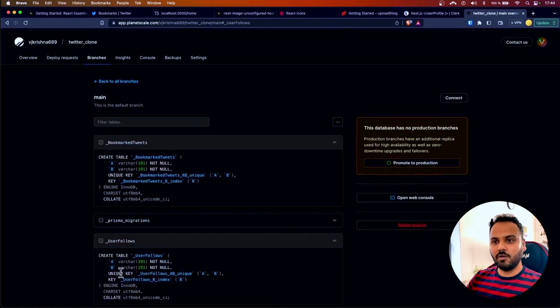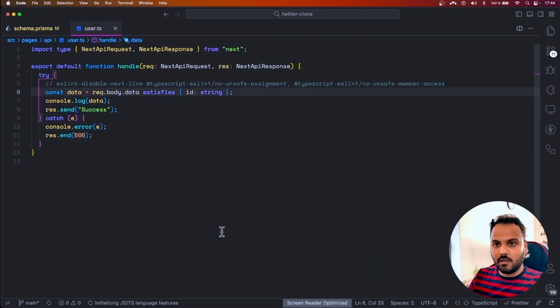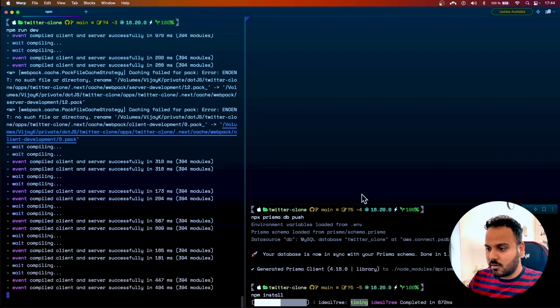So the next thing I want to do is get back to the user API that I created for synchronizing the Clerk user into the PlanetScale database. So I'm going to go to my API user, and here Prisma would have generated all the code for us. I'm just going to bring that in by npm install or doing npx prisma generate. There you go.